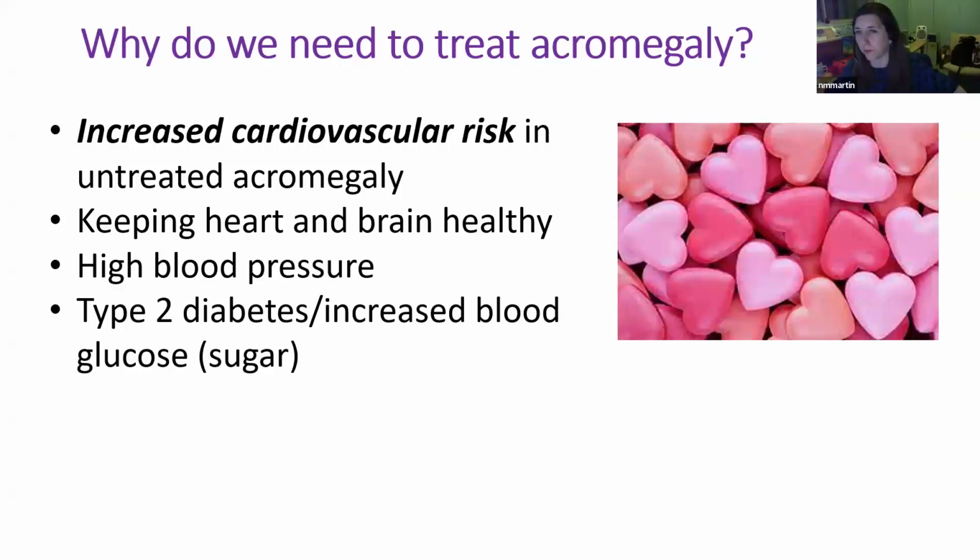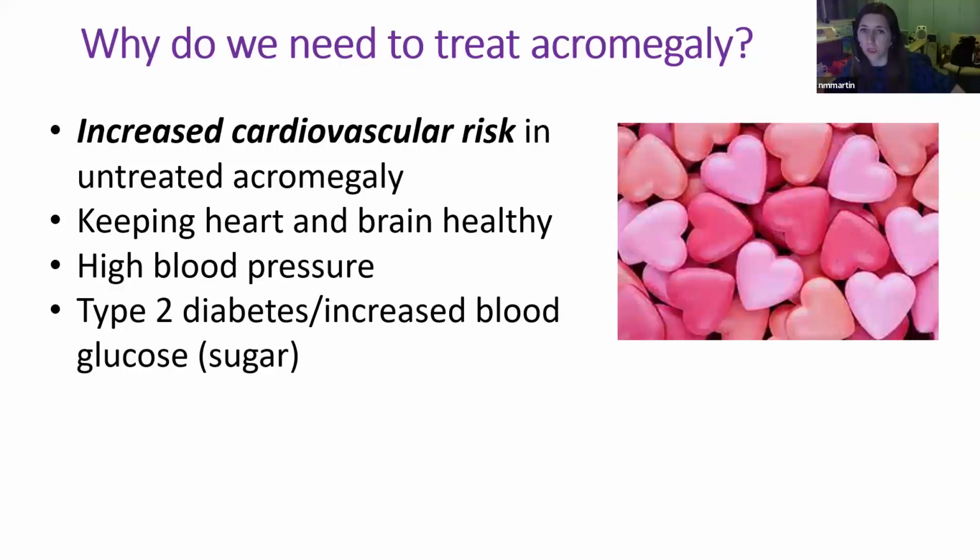It's not great to have high blood pressure, and it's not great to have high sugar, particularly if that ends up being type 2 diabetes, for example. And when we have this combination of high blood pressure and high blood sugar, we call that increased cardiovascular risk, which is really a term about how to keep our blood vessels healthy, particularly the blood vessels that supply our heart and our brain.